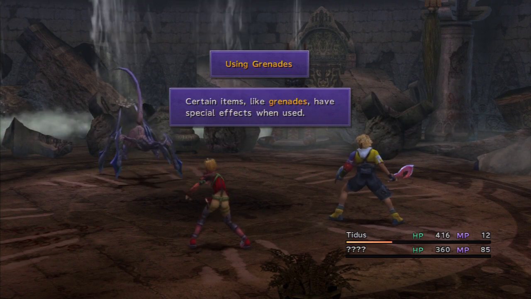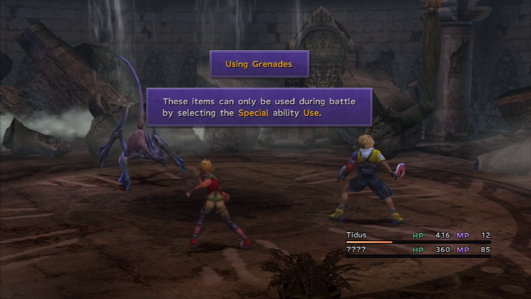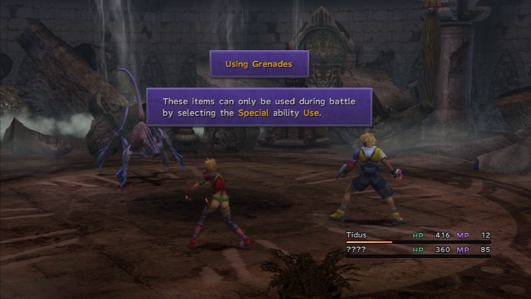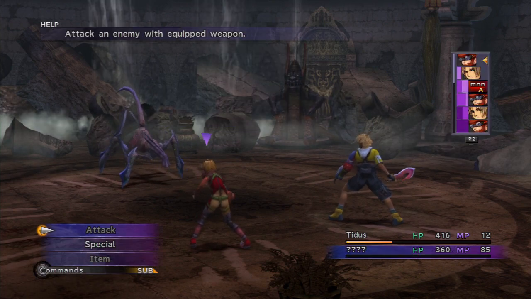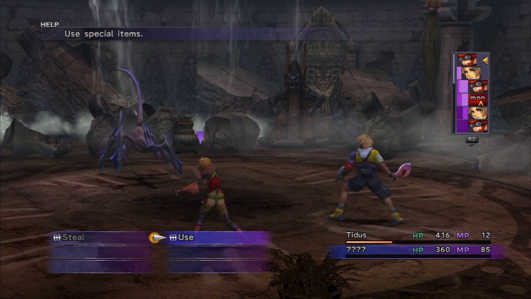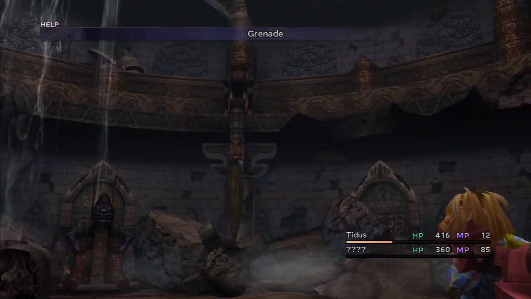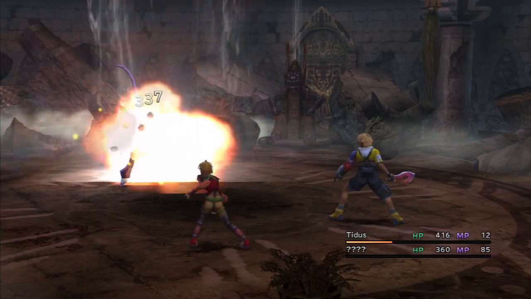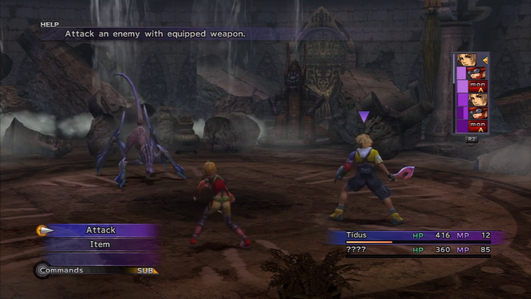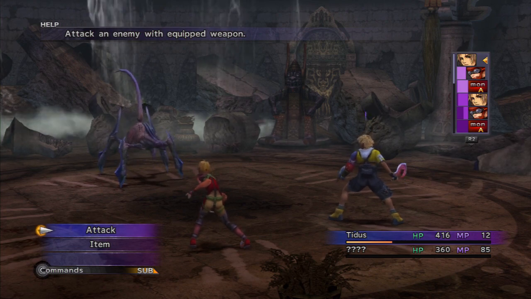Alright, using grenades. Certain items like grenades have special effects when used. But these items can only be used during battle by selecting the special ability Use. Alright, so our new party member here. So we have to oblige the tutorial and hit use and use one of the grenades. And at this point of the battle, Click now has full HP again. This scene is triggered when you deplete its HP by 50%, I believe.